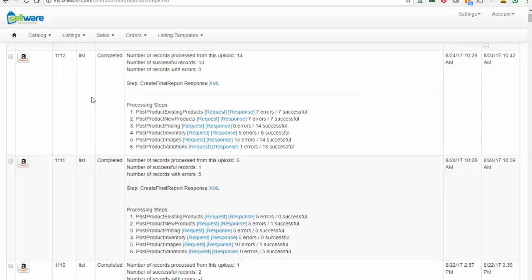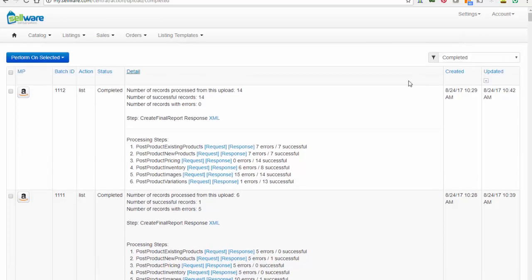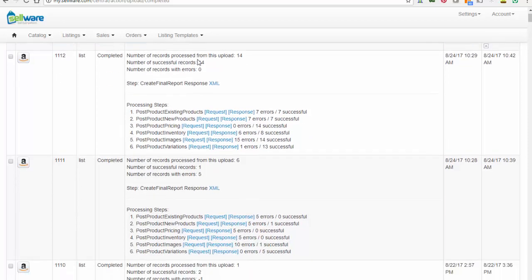So after you submit that listing to Amazon, in the upper right hand corner will be the green listing box you can click on, and that will take you to the batches that are in process. Remember, you might want to have Seller Central open because it does take a little bit of time for the round trip of the data posts to come through.